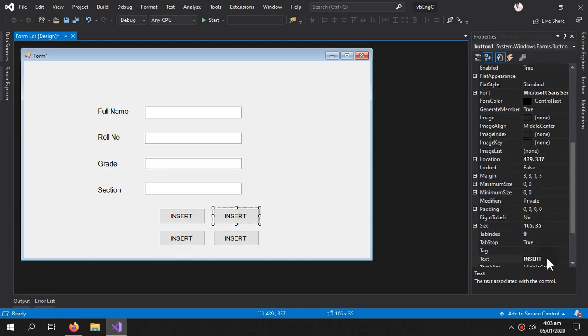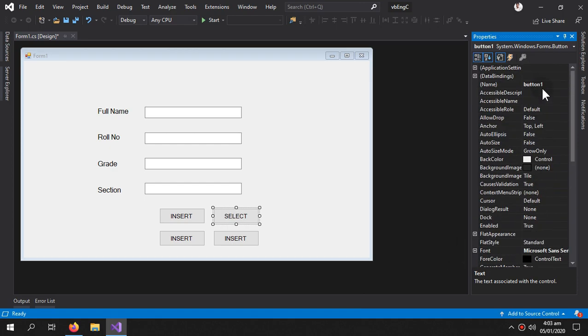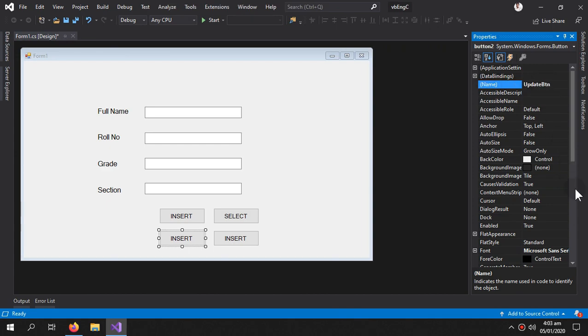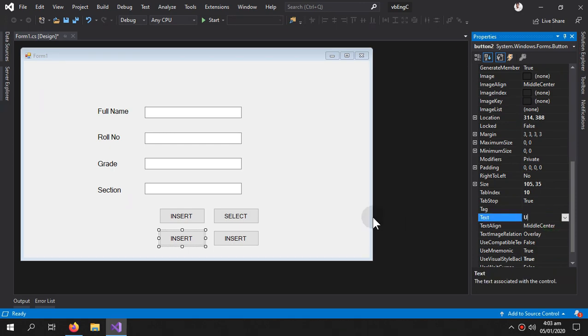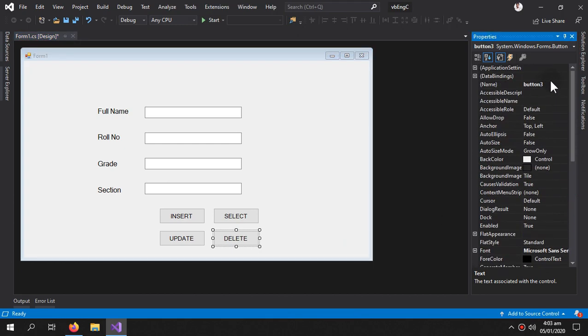Now let's change the name to select, and select button. Update button, and text as update, delete and delete button.